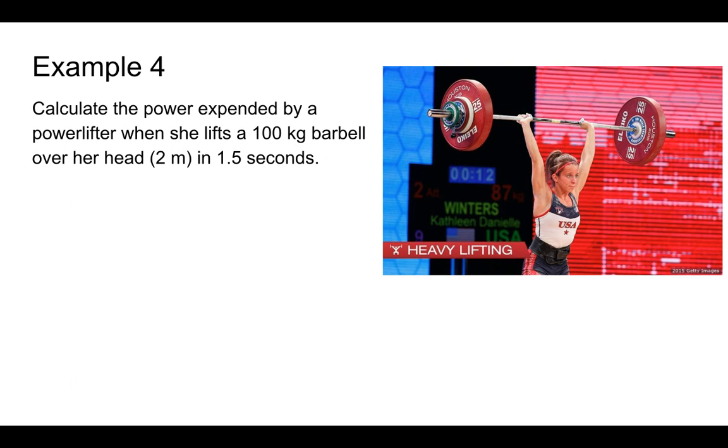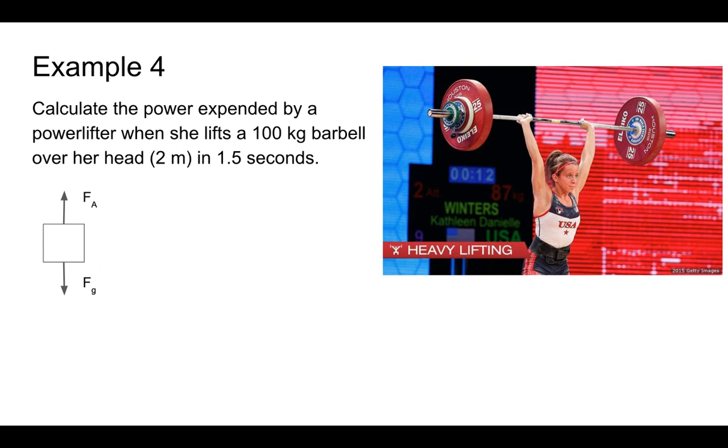So just like we did for the elevator, here's my barbell. Isn't it beautiful? Yes, I know. So the barbell has a force of gravity, or a weight, downward. And then the weightlifter is going to be applying a force upward to pull it up and over her head. So we have a force applied upward.